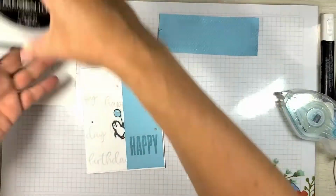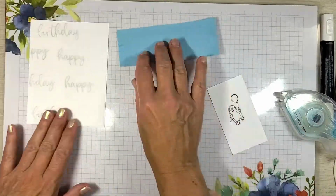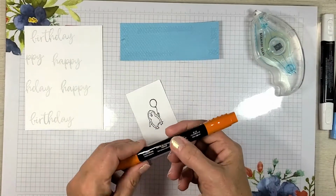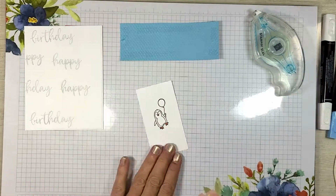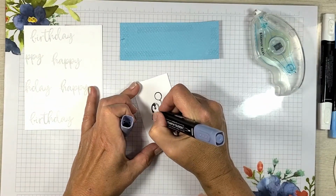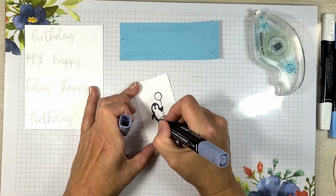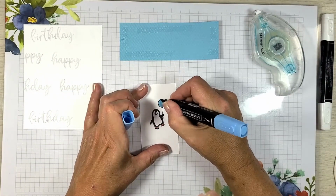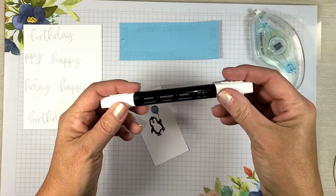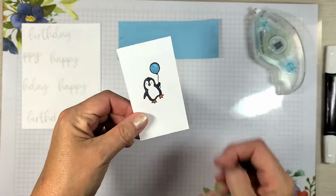All right, so little penguin. We're going to use Memento ink. Now we're going to take our Pumpkin Pie, the dark one, and color them in. Take our dark Balmy Blue. Come in with our color lifter. And now we're going to cut them out.